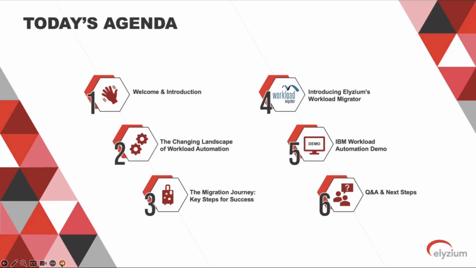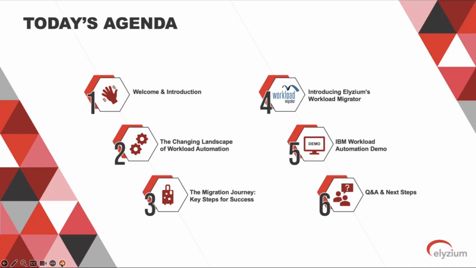So today's agenda, we've had the welcome already. We'll look at who Elyzium are to start with, and then we'll look at the changes within the workload automation landscape and what's actually going on in the industry today, because there's a lot of change going on. And then your migration journey: what are the steps, what are the considerations?